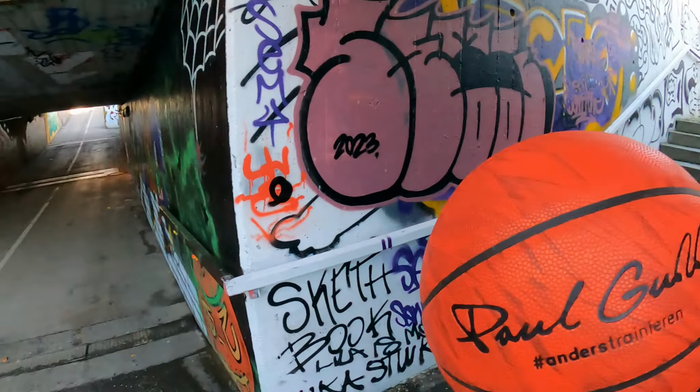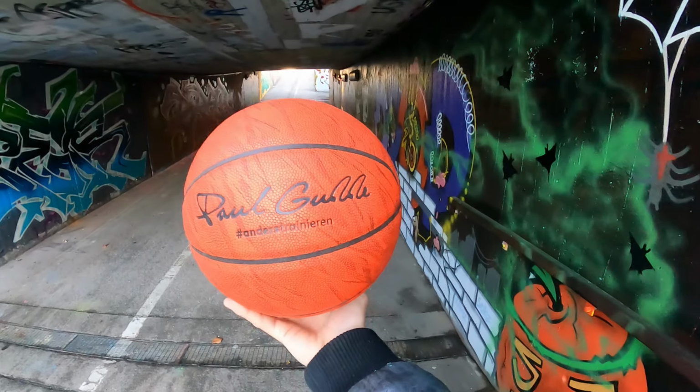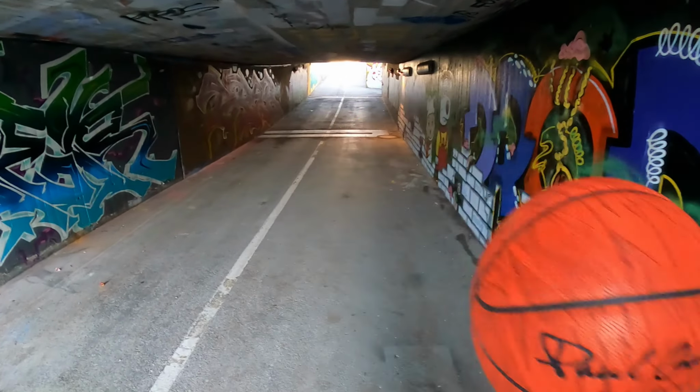Today we are here with a ball which we already had, the Paul Gudde Chicago throwback ball, a ball that I personally like really, really much. I also have the heavy ball by me, also from Paul Gudde, the workout ball, which is almost 1.3 kilo. I don't know the pound in England or in the US, but here we are at a nice court with this beautiful ball, and here we will do it.